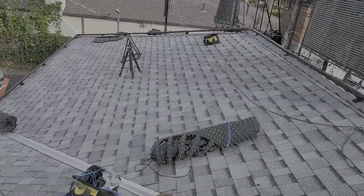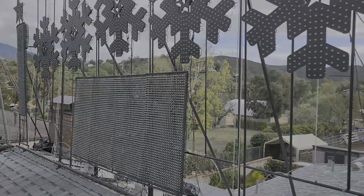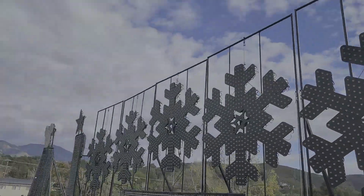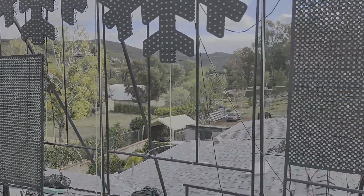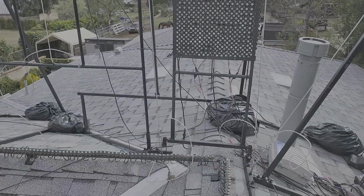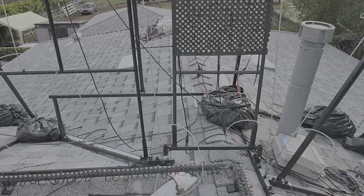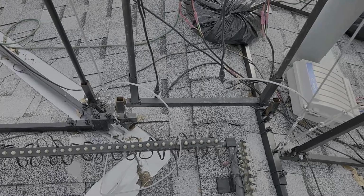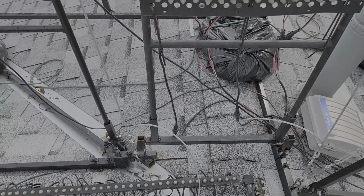With my spin arches down and wrapped up, ready to come off the roof, next up to take down are my pixel pulls. There's one here on the left and then the other one over there on the right. They're both identical in that they are 16 by 72 pixels, but these were definitely my most challenging item for me to mount this year. You can see here, the base of them are right over the ridge of my roof.